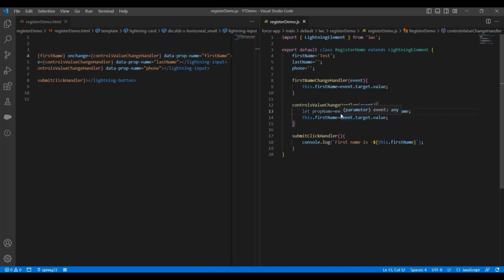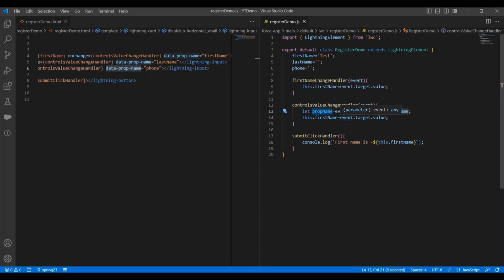Okay, so I have added here event.target.dataset.propName. So this target property will contain the actual element reference, and this dataset property will contain all the available data attributes on the control in camel case. You can see here in HTML, we have added the attribute in kebab case, but in the dataset property, we can access it in camel case without data. Like this data-prop-name can be accessed as propName. Okay. And now in this propName variable, we have the attribute value of the caller element. So we can use this as an identifier. So let's assign the value in the respective property.